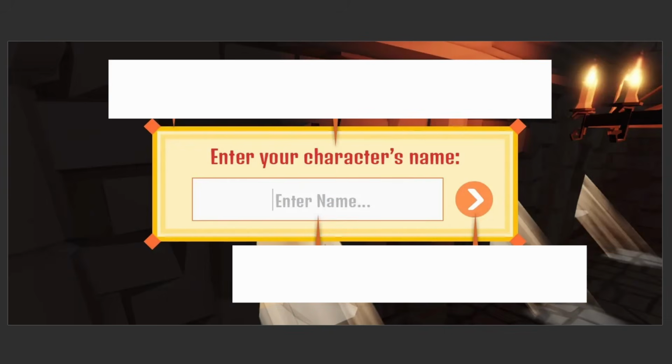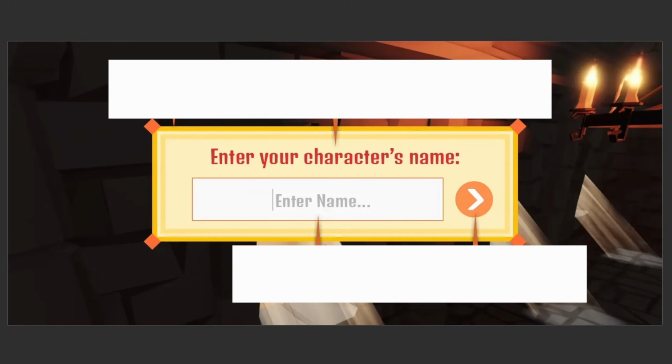All right, let's think about this for a minute. This image is from the Introduction to UI page in the Roblox Developer Hub, and I just think this is a great example to show what we're potentially going to be creating with GUI elements that we're going to add into our game, modify, and make it look nice. So you notice that there's a bunch of things here. You see there's a text here that says enter your character's name. You even have a box where you can enter some text in. You even have an arrow right here, and it's all wrapped around inside of this frame.